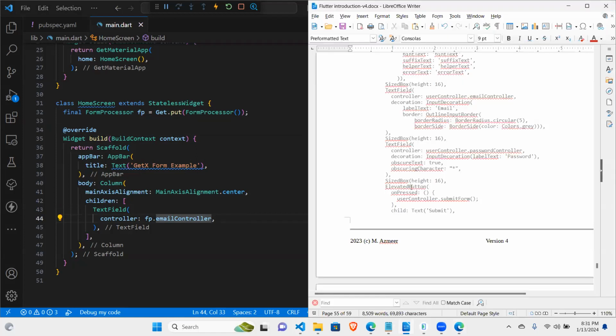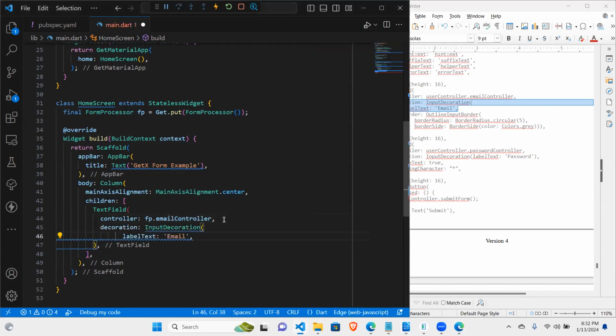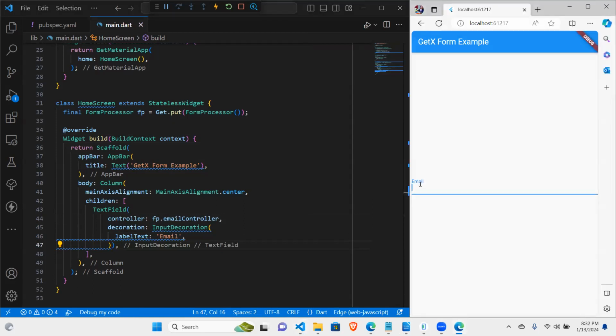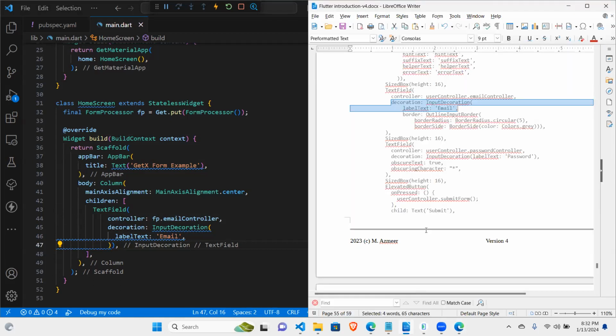If you look at the example from the book, the document, there are things like, for example, something called the decoration, input decoration. And then there is something called label text. There is also some border happening here. So all these things are additional things. Let me start with the decoration, input decoration here, right? I need to close this. And now if you look, there is something called email here, right? I can, in fact, also have a border. So I'm going to put that as well here.